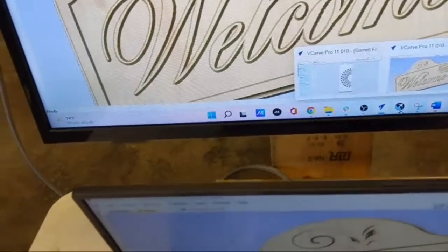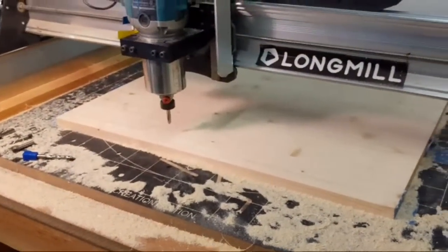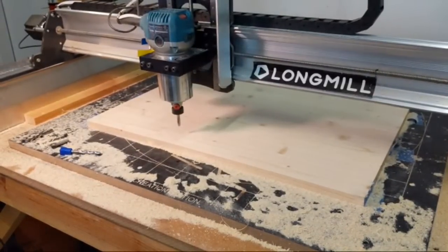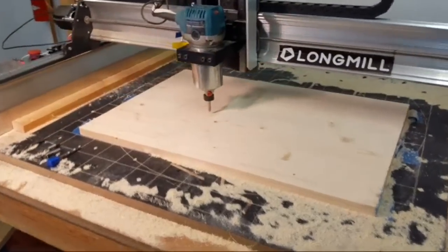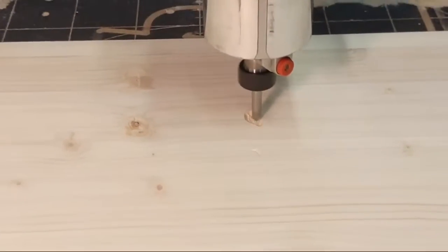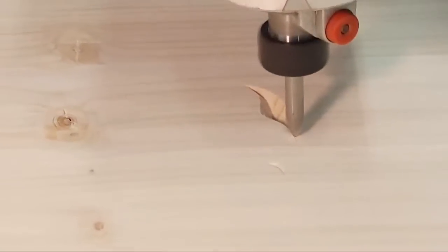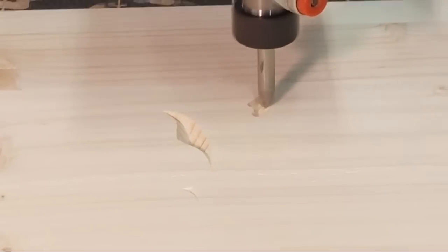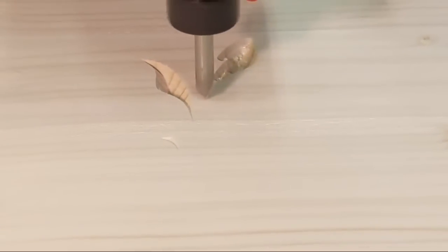So we're going over to G Sender, and I've got it loaded up. Did zero it out already. I love watching these things run. Don't you love watching people? Stuff's like watching the campfire, isn't it?